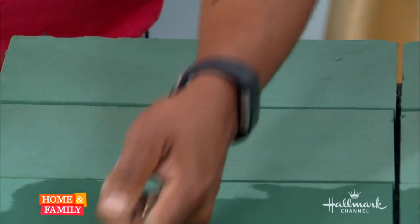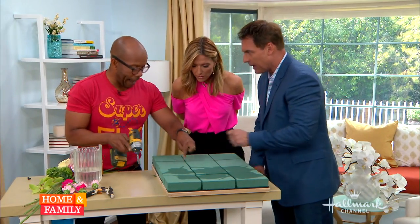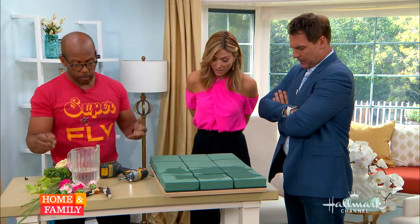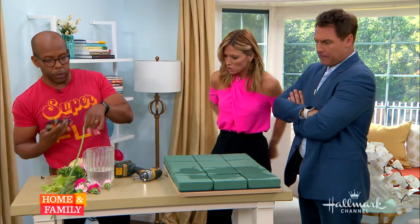Right. And notice this has these grooves, and that's so that water can drain. So don't screw through this, go in the crevice. Into the crack in that. It's going to be hidden by the flowers anyway. Exactly. Then you start to do your arrangement. Now, to do your flowers, what you're going to want to do. Do you want me to pour some more water?